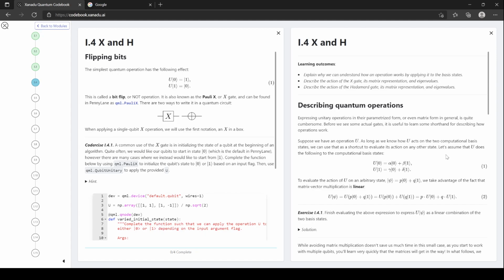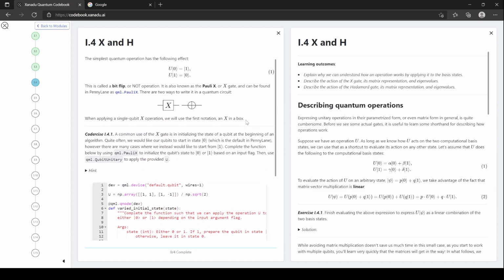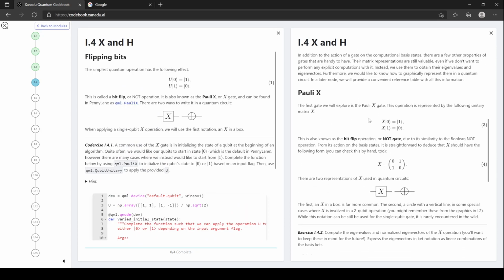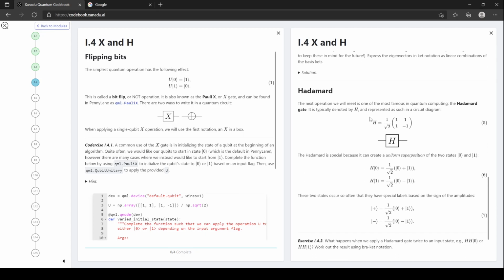So in this one, we're getting into some gate-based operations, specifically the X gate and the H gate. I don't know why it's X and H instead of just the Pauli XYZ, but that's what they have. Looking over here, we know that the X gate is the bit flip gate. Hadamard puts it into equal superposition.